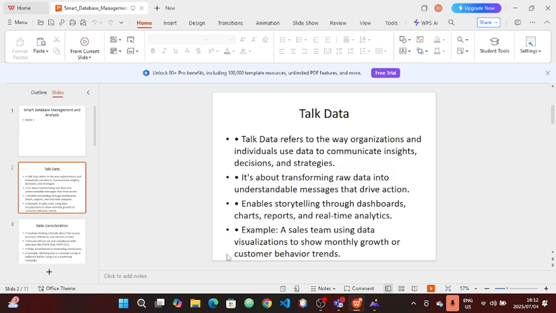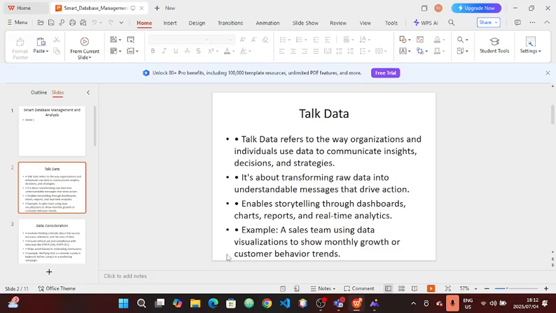There, in the first section, we have top data. They spoke about top data. Top data refers to the way organizations and individuals use data to communicate insights, decisions, and strategies.